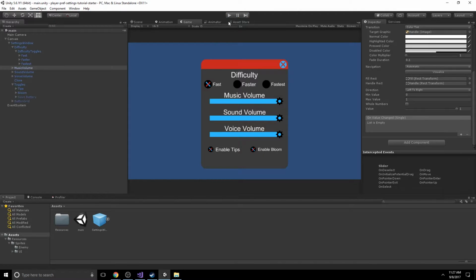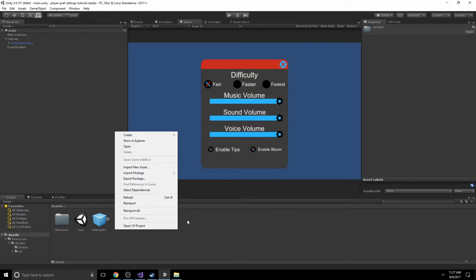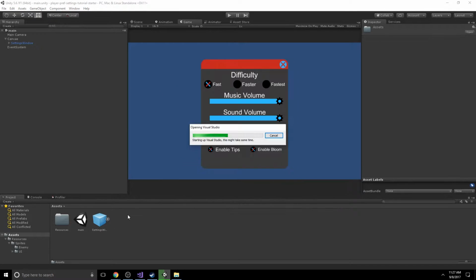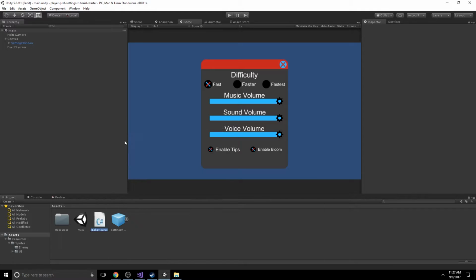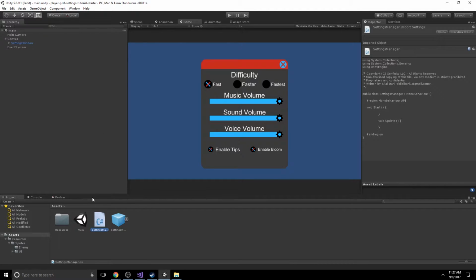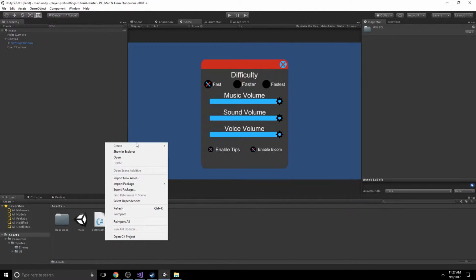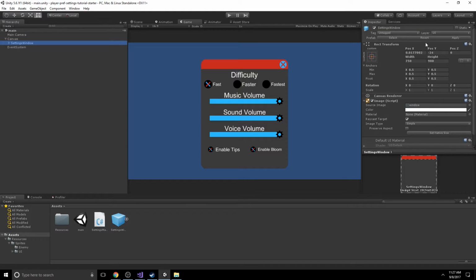So to actually get into the tutorial here, why don't we go ahead and start with making our settings manager script here. I'm going to actually open up Visual Studio now. I forgot to load it up. And I'll go hop into Unity, and I'll hit Create, and I'll hit C# Script. Okay, and this will be called Settings Manager. Okay, so our Settings Manager here is, of course, going to be a MonoBehaviour, so it's a component. And I'm going to go ahead and, ahead of time, attach it to our Settings window here.